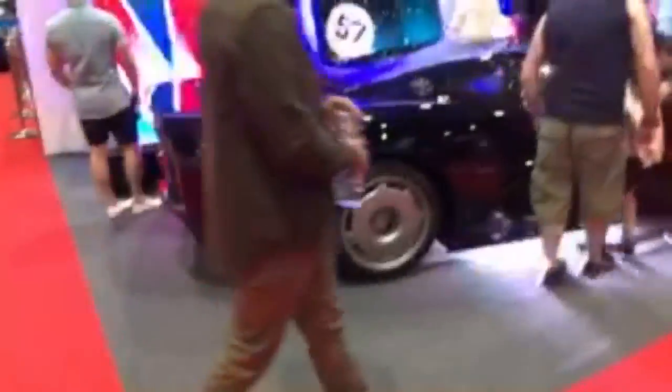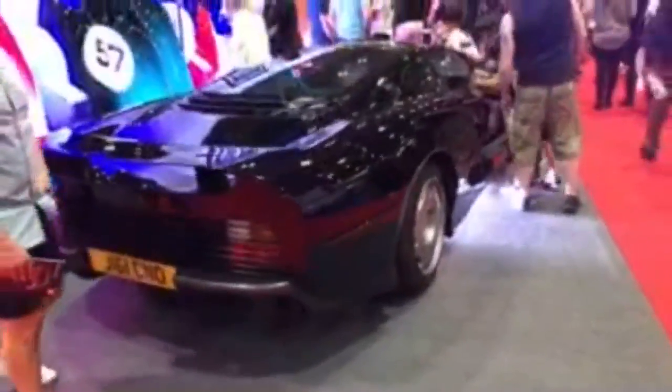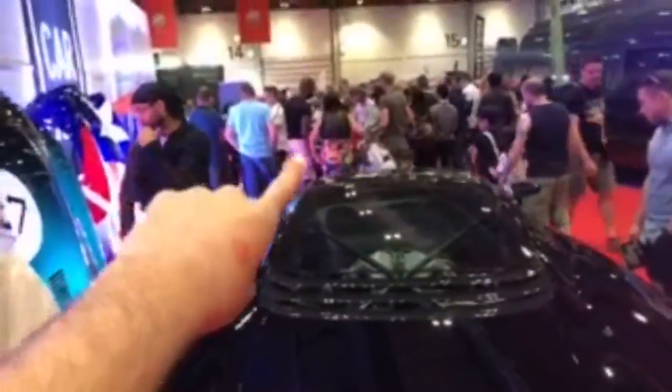Oh, there's a Jaguar XJ220 over here, which I absolutely love. And a Veyron, which I think is at this stand. Yeah, the Veyron, you're not going to see the Veyron. It's so many people. Jaguar XJ220. Gorgeous stuff. And then amongst the crowd over there, that's a Veyron. That's a stamp, by the way, in case you're wondering, to get back in. Veyron over there, which is cool.